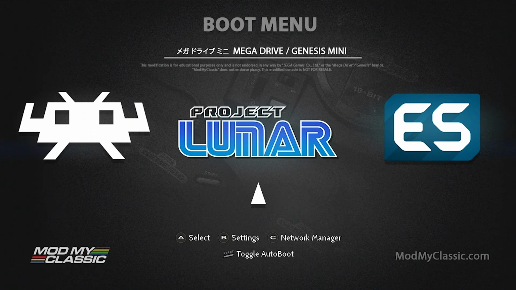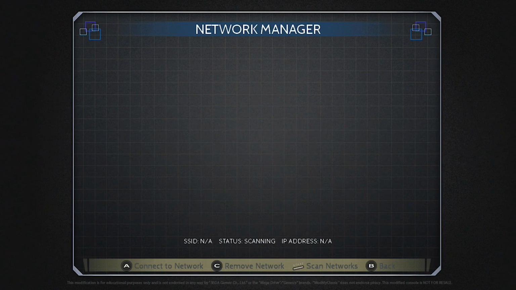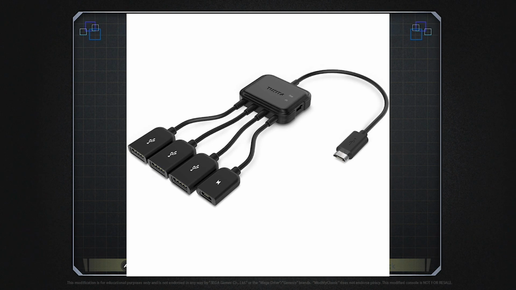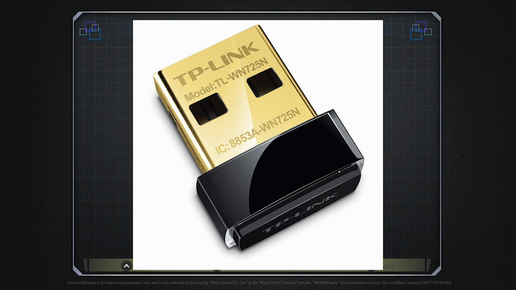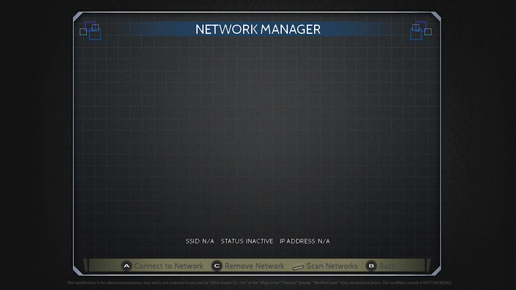And then in terms of the network manager, which is the C button, we're going to press it. This is actually pretty slick. If you've got an OTG adapter, and this is the one that I'm referring to, I'll leave it on the screen here. It's got multiple ends that you can pop different things into. This OTG adapter will work with the Wi-Fi adapter that you would have purchased for the PlayStation Classic if you're doing networking for it. If you aren't, you can pick it up. I'll leave links in the description down below. This specific Wi-Fi adapter that I have in the description is one that we know is compatible and it works really well. So in terms of that, this is the way to go.